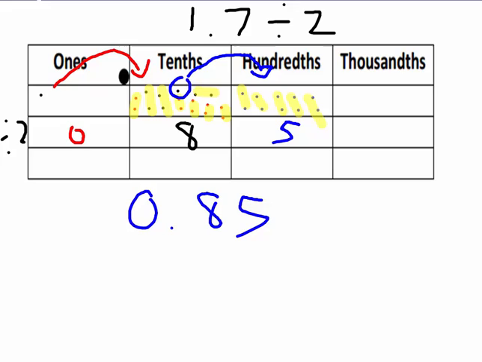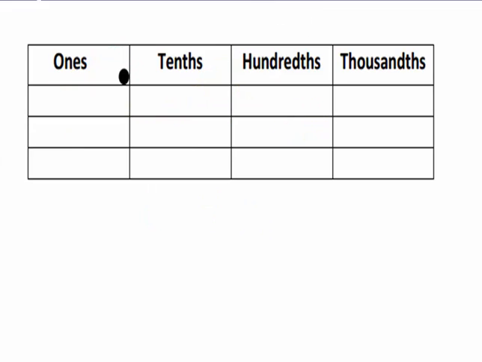I'm going to show you how we can do this with another one. I'm going to show you what we can do to check our answer. So let's look at this problem. I'm going to do 2.6, 2 and 6 tenths divided by 4. So I'm going to do 1, 2, 1, 2, 3, 4, 5, 6. And I'm dividing by 4. So I'm making those groups of 4. Now, I can't do 2 divided by 4, so that's 0. So I need to regroup these guys.